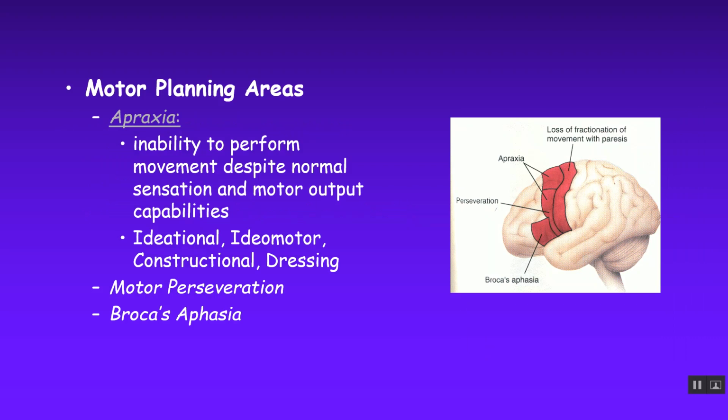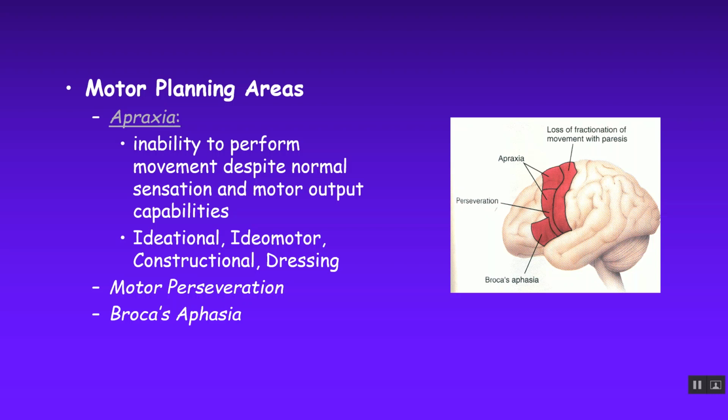Now, from the motor standpoint, let's talk about the motor planning areas. So the motor planning areas are the places in front. So the supplementary, the premotor area, and then Broca's area. Broca's area is motor planning for speech, okay? If you just damage motor planning areas, you tend to have this somewhat unique form of deficit called apraxia or dyspraxia. In the States, we use the term apraxia. Sometimes in the UK and so forth, they use the term dyspraxia. I'm going to show you a video here where they call it dyspraxia.